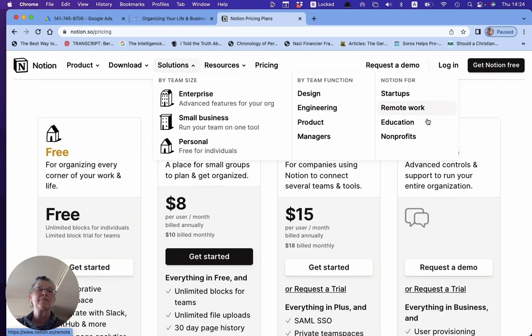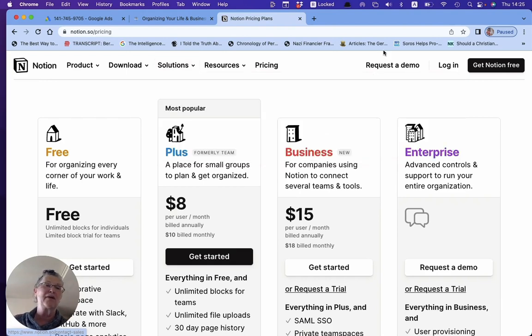So it's very cool. Education, I am a PhD candidate and student, so I have an entire educational platform built out for myself on Notion. That's where I keep all of my research for writing books, etc. And I also have a non-for-profit because we have a think tank, a strategic think tank. So all of that is built out in my Notion.